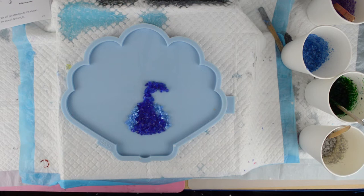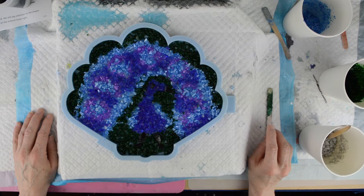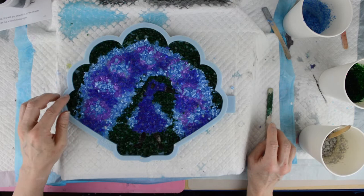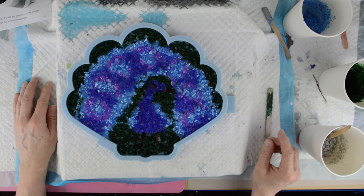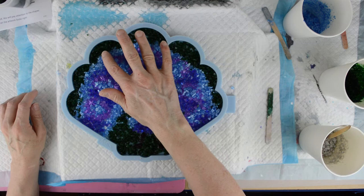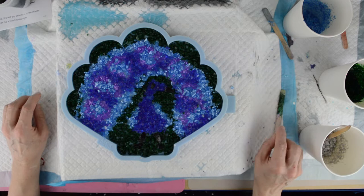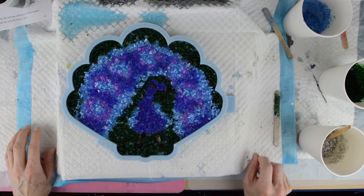I filled it all in with the coloured stones, the little chippings. It's not looking much like a peacock to me, but what I've thought is I'm going to put a layer of resin on now, let that dry, and then I think I'm going to try and go over the resin in a Pebbio Stern Relief marker and then put another layer of resin on top of that, and hopefully the outline from the Stern Relief marker will give me the peacock look, if you like. I'm not sure, I'm undecided, but we'll see what happens.